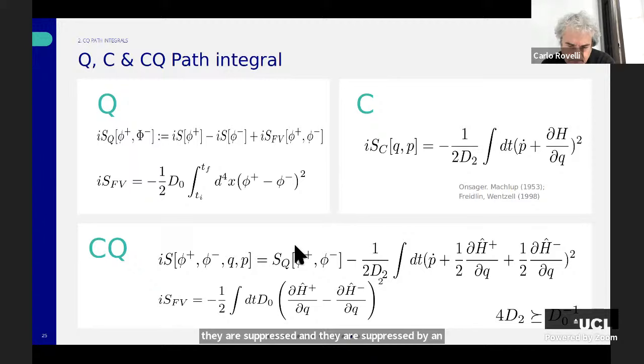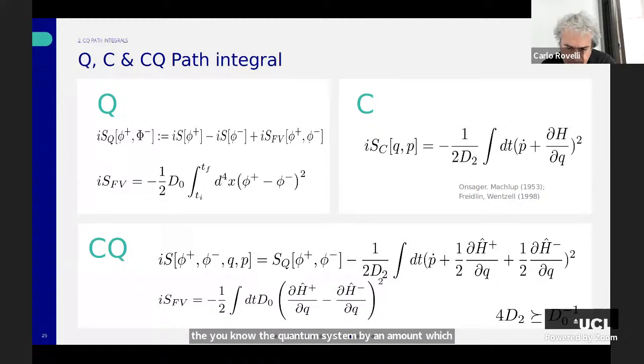And now we're going to combine them into this classical-quantum path integral. So we have the ordinary quantum path integral, which has this Feynman-Vernon term, so we have some decoherence. And now we have what looks a little bit like this classical path integral. So we have this stochastic force, but we don't know what to source it with, so we'll source it with both the bra field and the ket field. We kind of take the average of both of them. So the stochastic force is determined both by the bra field and the ket field. And we have a decoherence, which decoheres the quantum system by an amount which depends on how different the force that it's producing is.